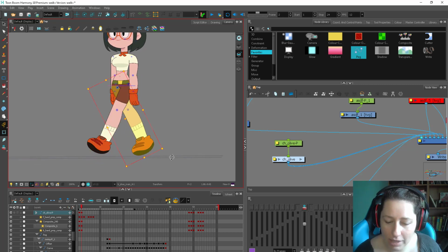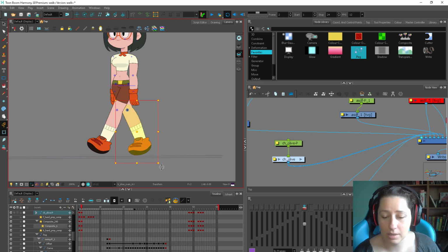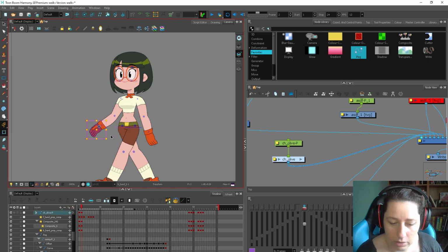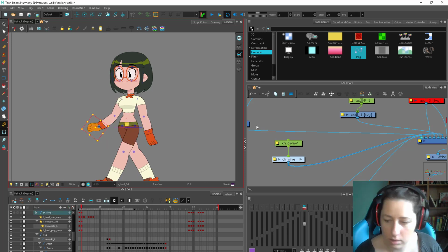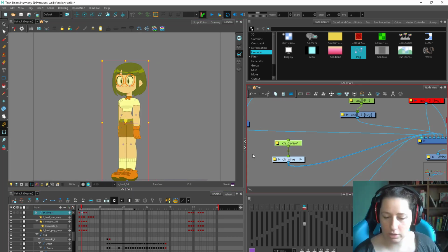Because I'm only rotating things, I'm not going to have too much trouble if I need to get things back into place. Now this arm is back. The wrist is going this high. I'm going to make sure the wrist is going about that high. All right. Boop, boop. Middle one's in between those two.